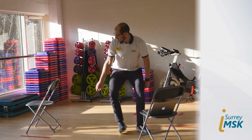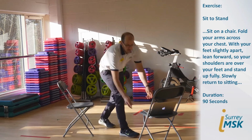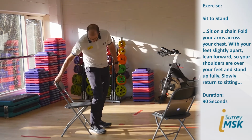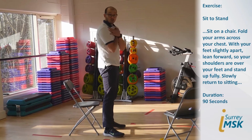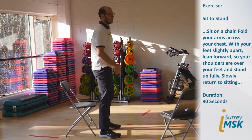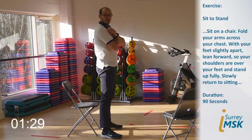Next one is a sit to stand. So you can grab your chair. It needs to be quite steady. If you haven't got a chair, you can use your sofa. Hands across your chest, feet nice and wide apart, and you're going to sit down to the chair and then back up. When you're ready, off we go.